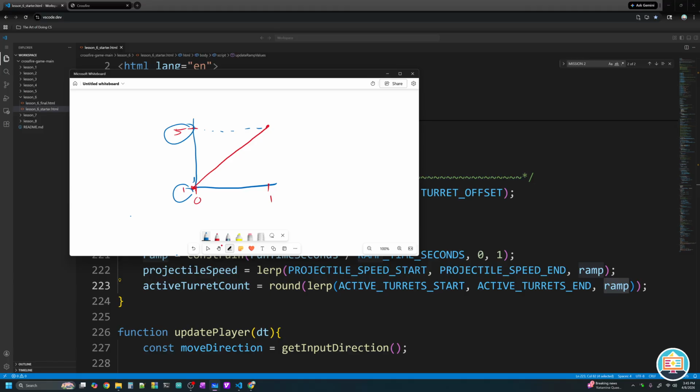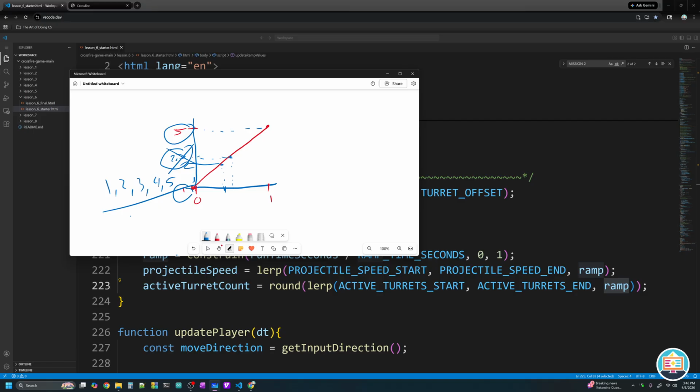When our ramp is, maybe right here, the number of turrets that we have might be 2. Now, this gets kind of tricky because if we are maybe right here, according to our ramp, the number of turrets we might need is like 2.3. And I hate to break it to you, you can't have a 0.3 of a turret. We only can have 1, 2, 3, 4, or 5 turrets, integer turrets.